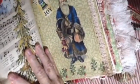Studio 28E Santa. And I'm sorry I'm having to fly through fast, but we'd be here all night and you would go to sleep. This is a blank page. I printed this on coffee dyed paper that I did, and I stenciled the pine tree and the bubbles.